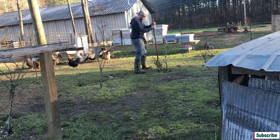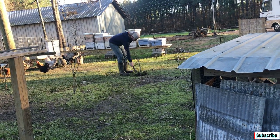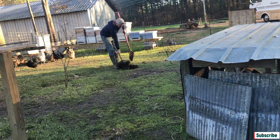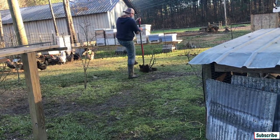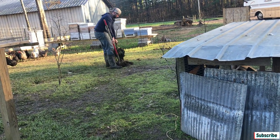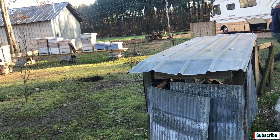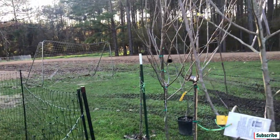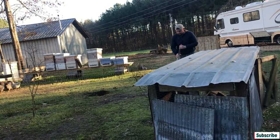All right, you see Colby digging up one of our fig trees. What we have decided to do, because our orchard has grown so much and we have other things that we want to plant too, is this. Of course, the more they grow and the bigger they get, we don't want the roots to start competing. And since we are fixing to grow the orchard some, we are gonna space these a little bit more and move further down that way where we have more space to grow. So that's basically what we're doing right now.